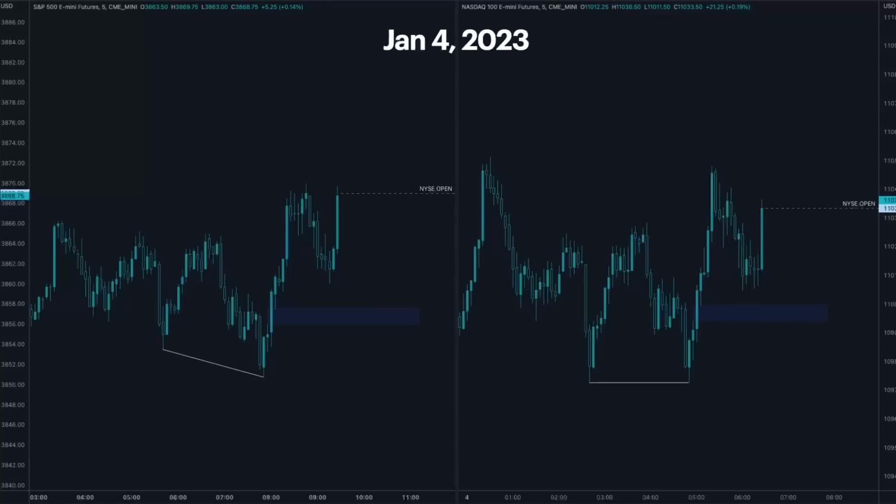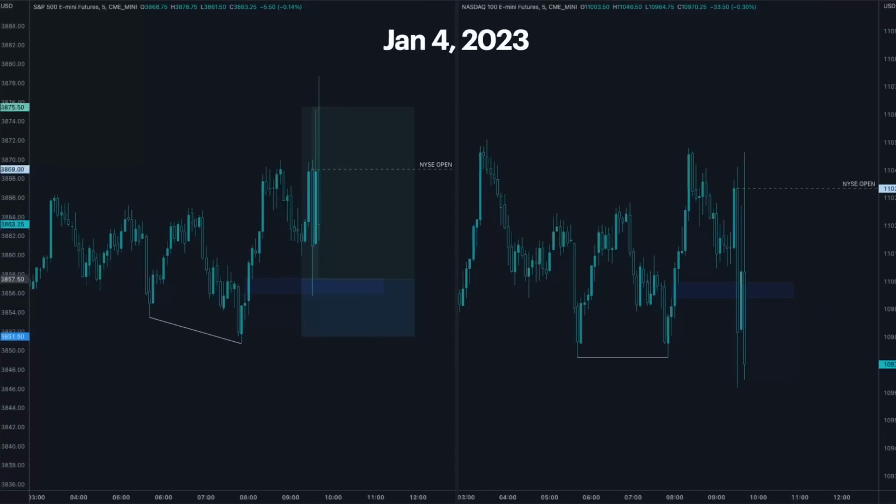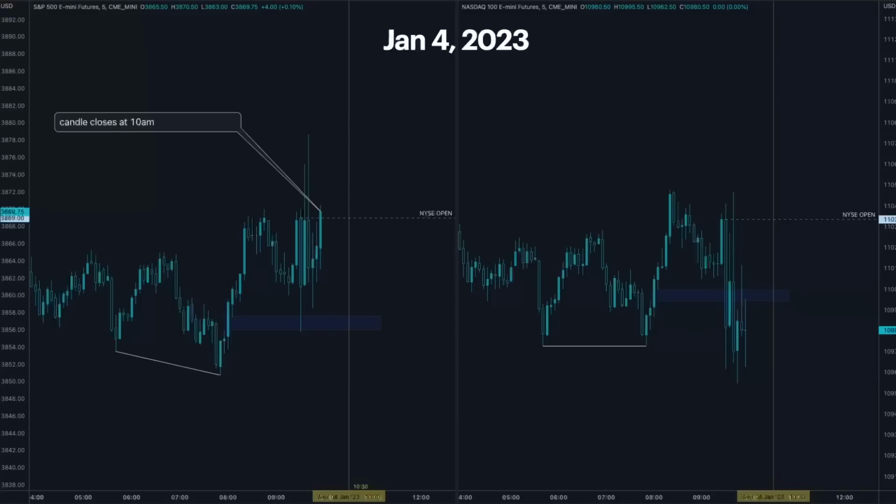And then at 9:30, what do we see? Well, S&P reacts beautifully off of this fair value gap. If we had a 2R, maybe 3R target, we would have gotten our target hit within a couple of 5-minute candles. Meanwhile, if we had taken NASDAQ, we would have likely been stopped out. But just something to point out, when you have very clean equal lows, maybe you don't want to trade that particular one. Looking ahead at 10 a.m., let's say you're in S&P.